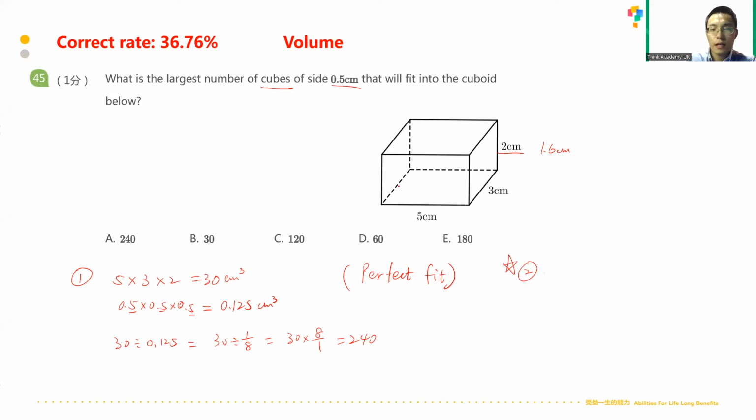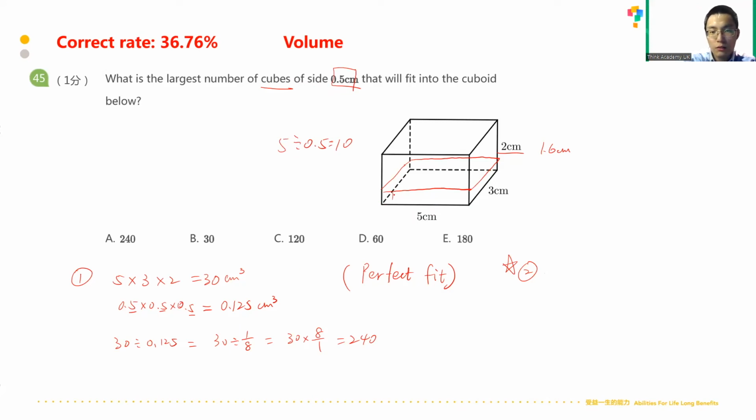So we can first have a look. If we fit this cuboid in the form of layers, we will first have a layer at the bottom. Let me draw it briefly. So the length of the rectangle at the bottom side is 5 centimeters. And to fit into 5 centimeters, we have 0.5 centimeters side length cubes. So how many cubes can we fit into each row? We will have 5 divided by 0.5, and that will be 10. So we can fit in each row 10 cubes.